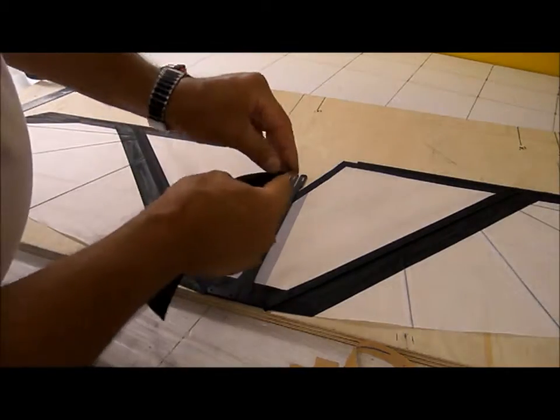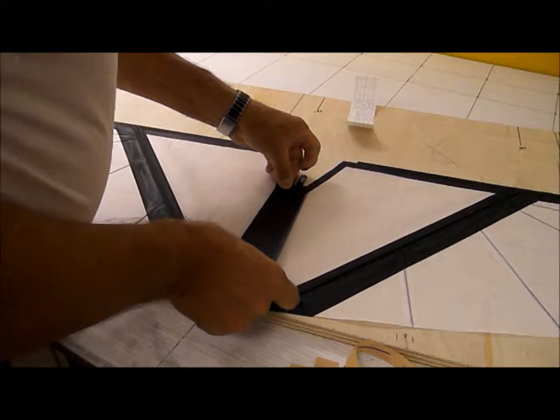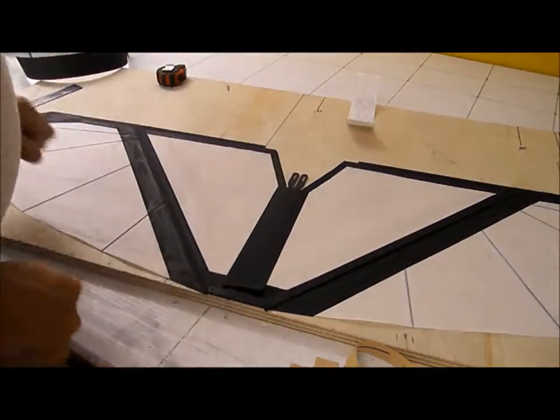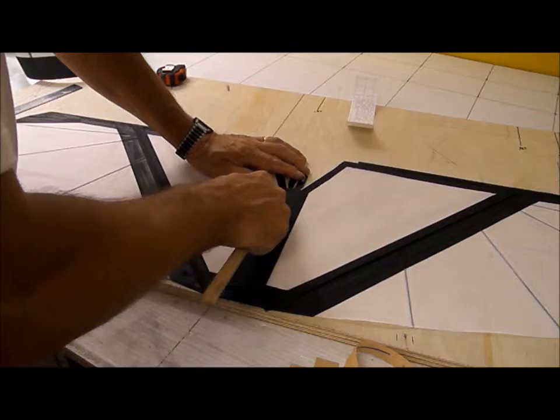And I have an 8-inch piece of tape. I'm going to lay it right down over the tape that I had on the bottom. And then put it in place.